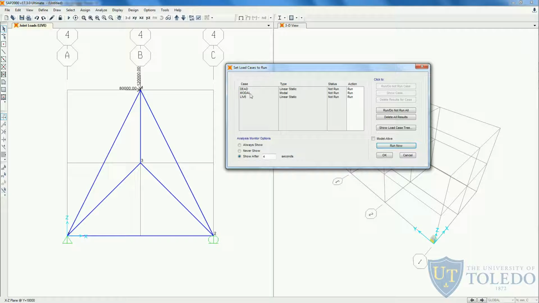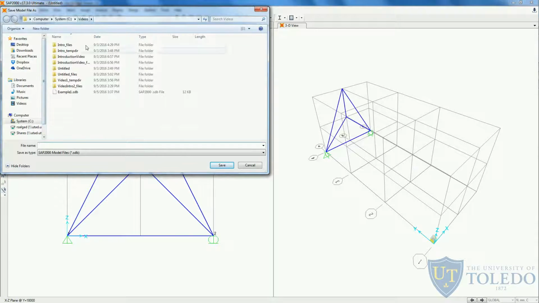In our case, we don't care about modal anyway, because we're not doing a modal type of analysis. So we can select Run or Do Not Run Case, and we will see that now it won't run. But if you want to see only the actions that the external loads impose on this structure, we can also not run the dead load case, and then the results we see will be only regarding the external load. If we run the dead load, you will see some moments in these elements, although it's a truss and it should only have axial compression loads, but we will see moments because the dead weight of this structure acts as a distributed load on this element. So let's run only the live load of this structure.